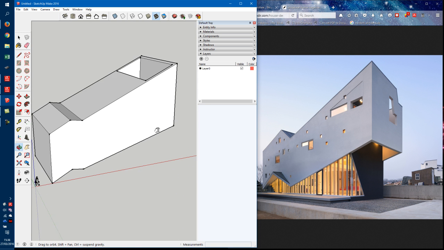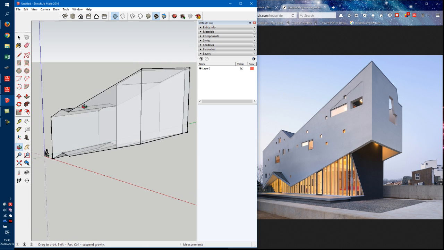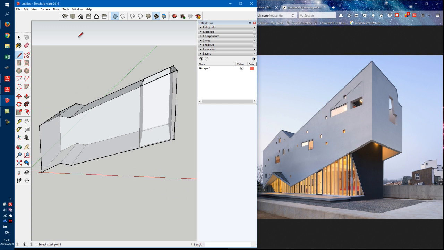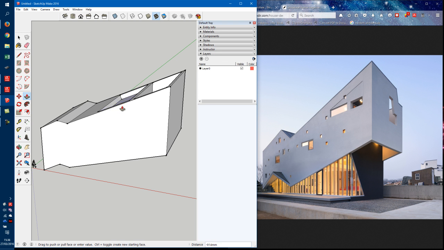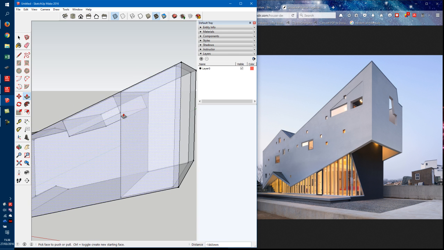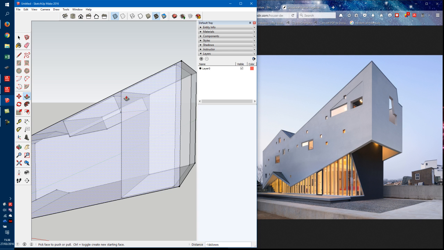Now, you're probably wondering, why did I do that? If I turn on transparency, you can see what I'm doing a bit better. Why did I make that cavity that way instead of just simply using the push and pull tool? Okay. Well, let's turn off that. Let's use the push-pull tool and watch what happens if I just draw a rectangle there and use the push-pull tool. If I turn on transparency, you'll see it's going in at an angle perpendicular to the top surface. So it's not going straight down. So that's the problem. Okay?